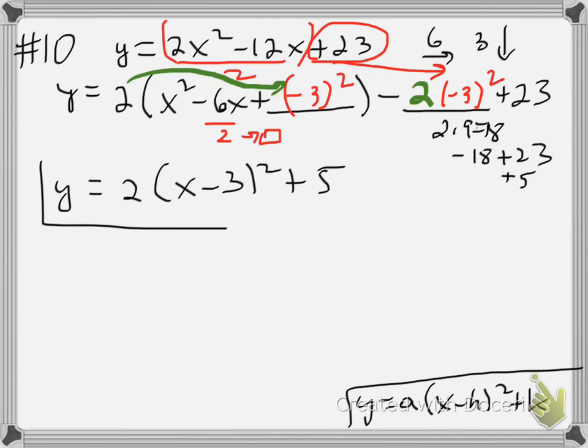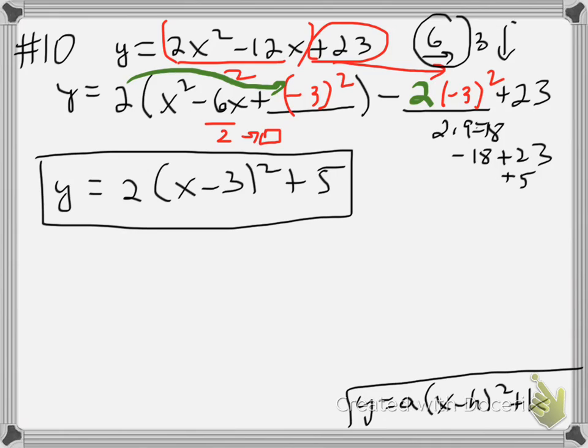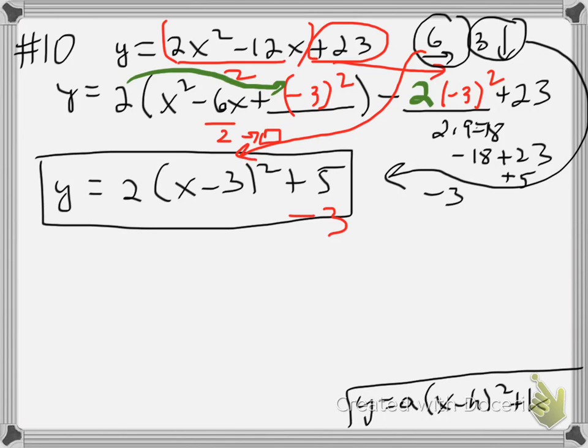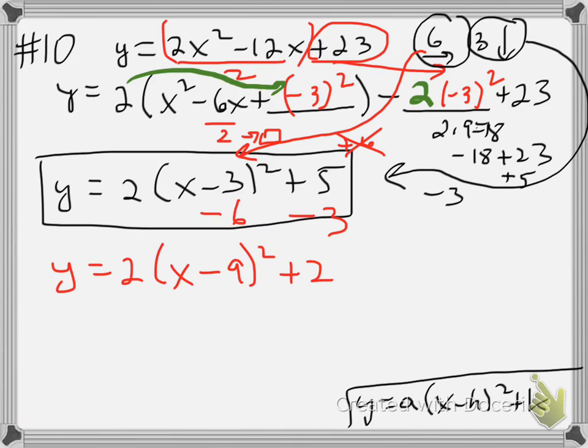We get to here, and we've got most of the hard work done, but that's not what the problem asked. It says shifted 6 units right, 3 units down. Well, down units work really nicely. Down is minus 3, so we're going to subtract 3 from the 5. Now, remember, your x's lie to you. We would normally want to say plus 6, but it's going to go inside, so we're going to say minus 6 to that 3. And so you get y equals 2 times x minus 9 all squared, and we've got plus 2 here.